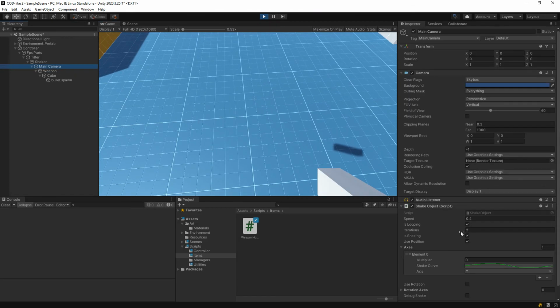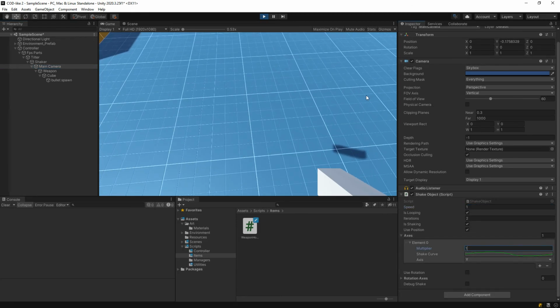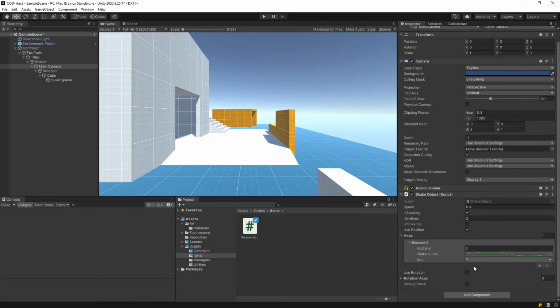Let's see. I think we're missing something. Oh yeah, we're missing this. So I'm going to start with debug, or you can start with second, I think, and say just do 0.01. Speed is looping with 4.